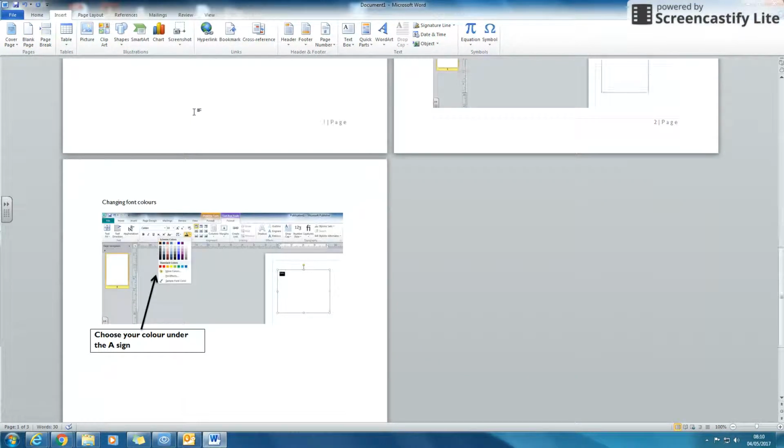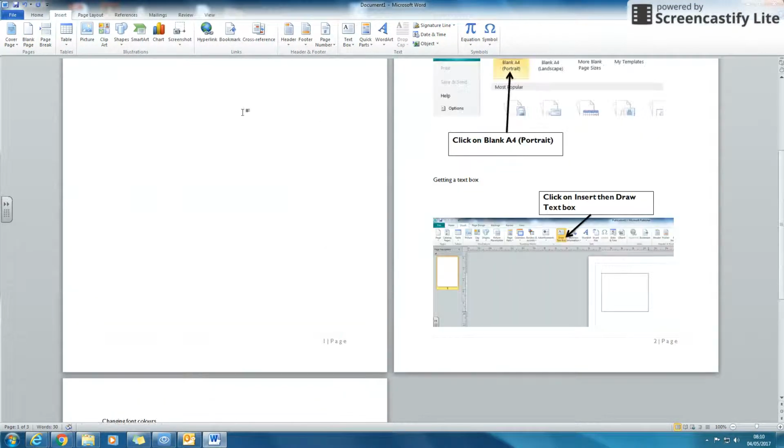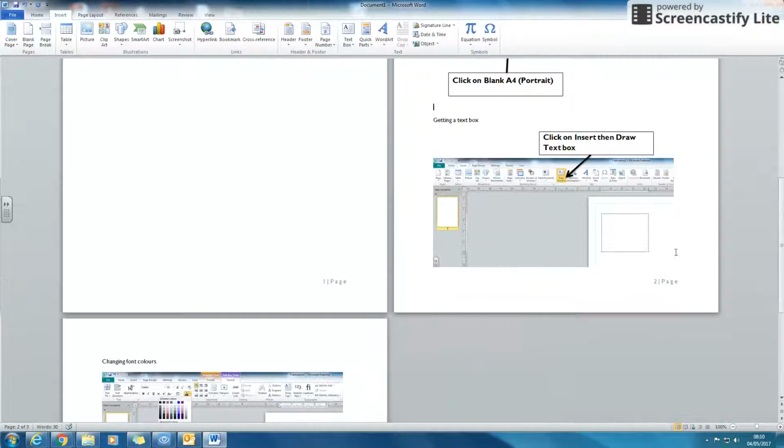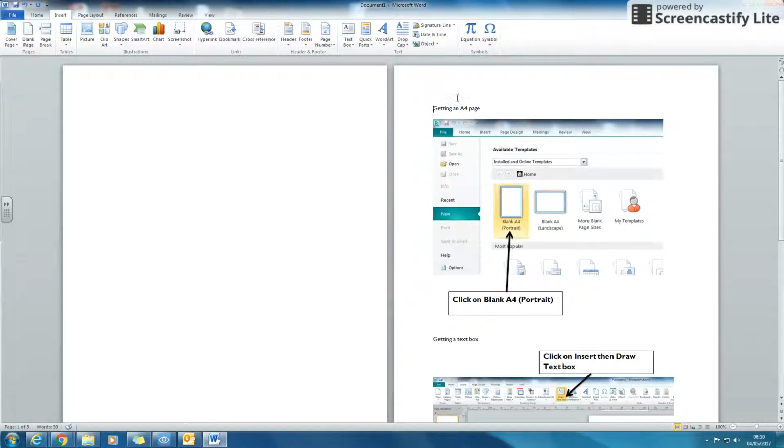When you're inserting a blank page, depending on where you are, depends what moves down. So if I click there, insert blank page, anything below that would move down. If I click right at the end, it will insert it afterwards. If I click right at the top, it will insert it before. So just something to be aware of and be careful of. Also, be careful if you've used wrapping on your images. They can sometimes jump around a bit and you just need to reorganize them.